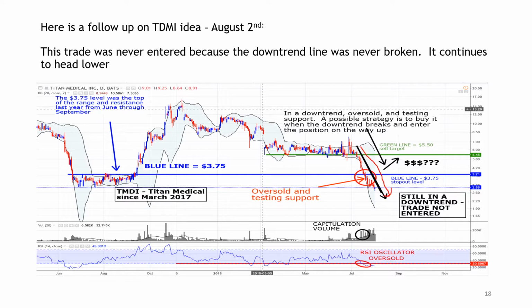So it's still on a downtrend. Oh, I forgot to point out too, one of the other things that I thought was appealing was what I thought was capitulation volume, but you can see it's gotten even higher. So I suppose it's some kind of capitulation volume somewhere, but I've taken this thing off my radar screen. But anyway, the point is, if I just stood here thinking, oh, that's going to be a nice place to buy it, I would have gotten run over. That's why you need a trigger, and in this case, I'm using the trendline break as the trigger.